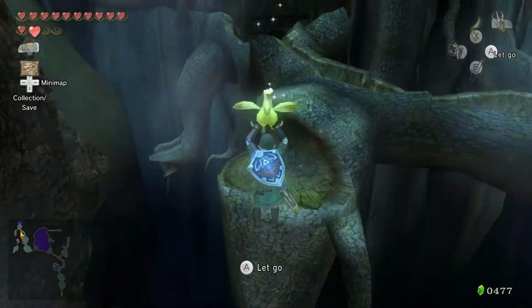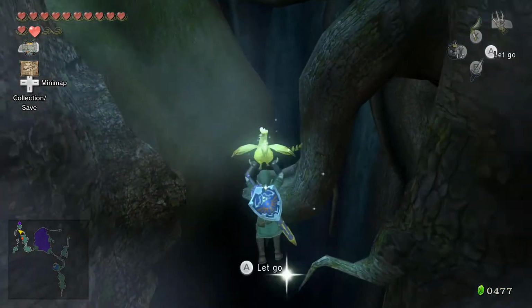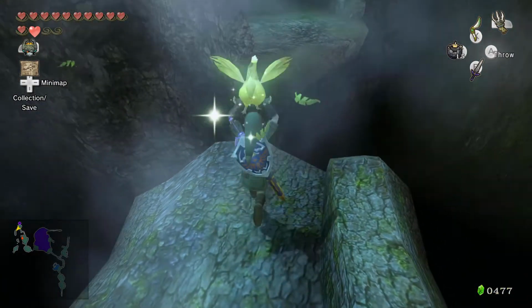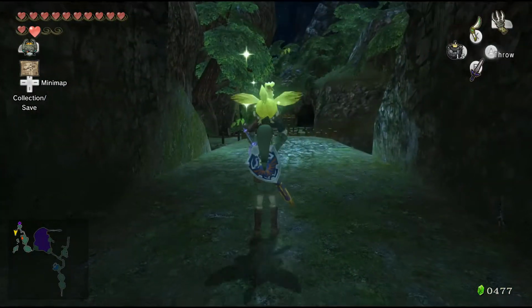So, I kind of cut here because I did fail. So, you're just going to go ahead and use the golden cuckoo to fly to these little spots. Because, unfortunately, since he is here, Midna, you can't use the wolf jumping.